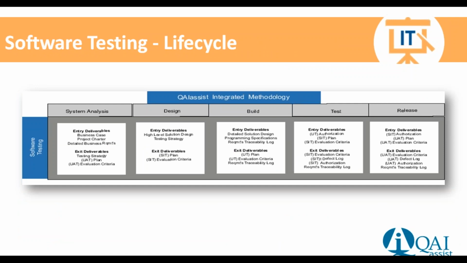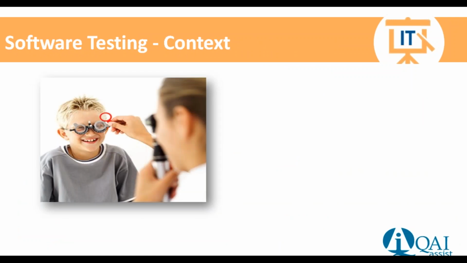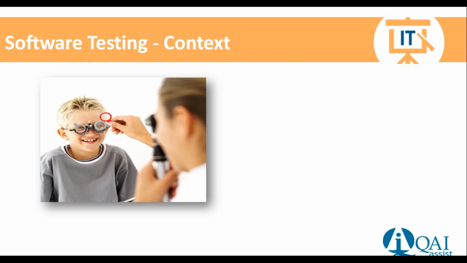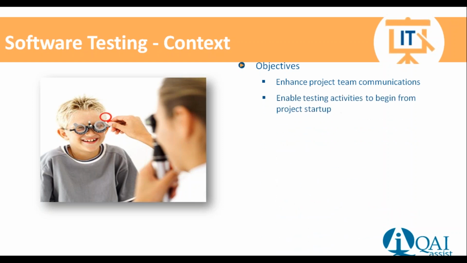And again, at the project level. Sorry, here it's just blown up again. We see the phases and we see the deliverables. We're talking about software testing for the sake of a project. What is that going to get us? Again, it's going to improve the project communication. Again, we're going to be using deliverables. It's going to allow us to tie the software testing lifecycle to the software development lifecycle.